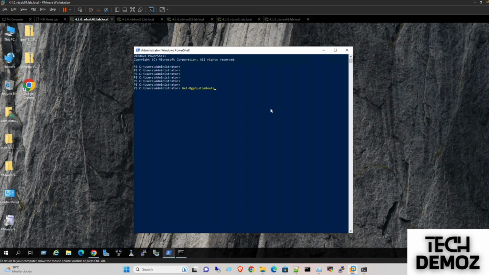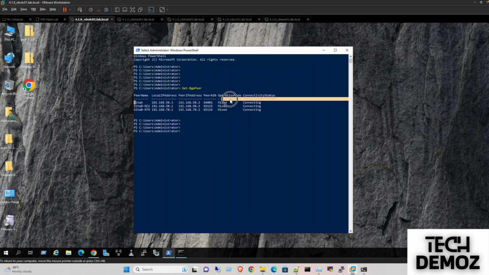Get BGP peer. We need to focus on this one, since this is the only site which we are going to configure, and under this one the AS is 6002.